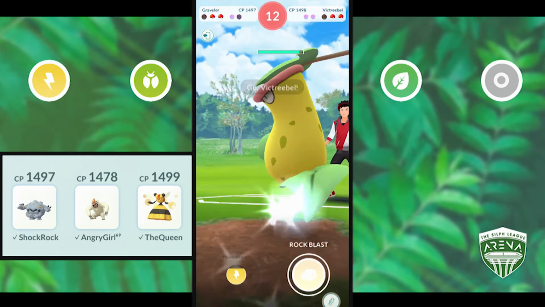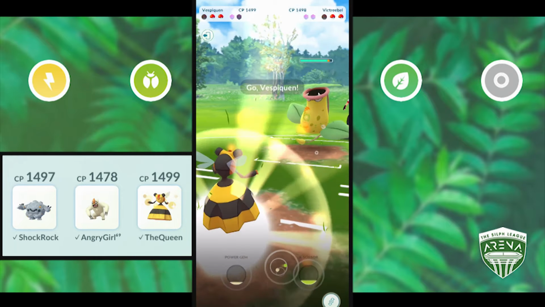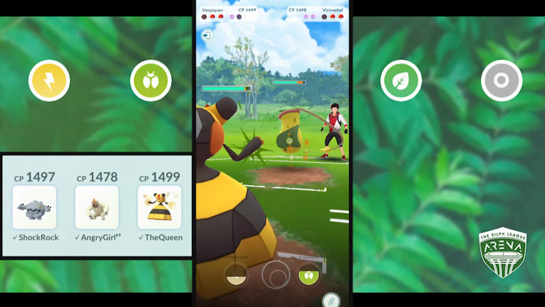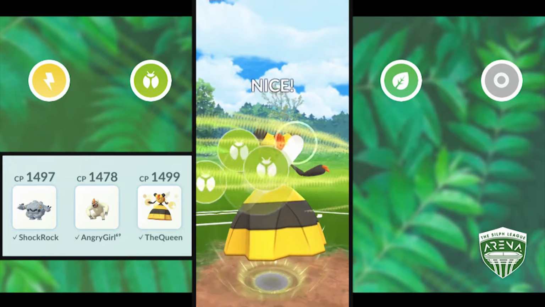And it ends up being Victreebel. So that was a very, very sneaky play, having a Victreebel in the back there, and he Razor Leafs me to death before I could do anything. And he is staying in here, and he's going to take an X-Scissor, which I'm not expecting. I'm expecting a shield here.